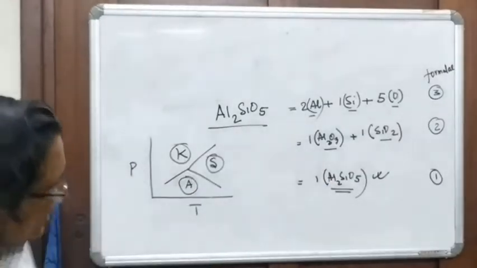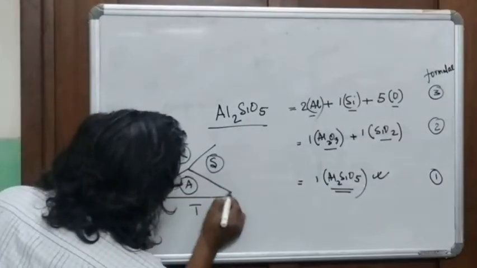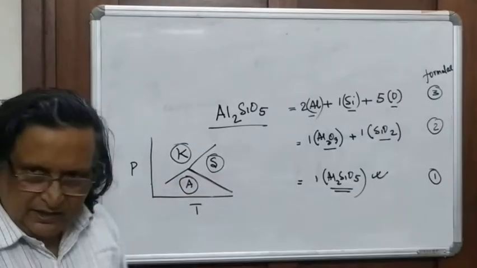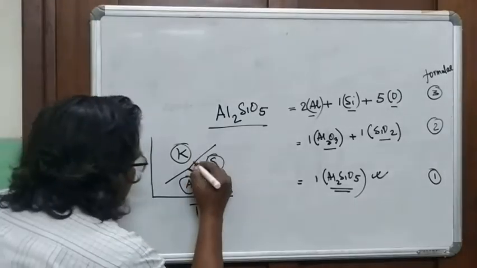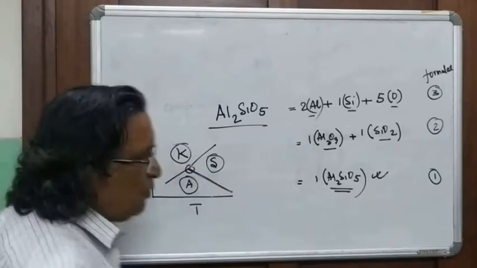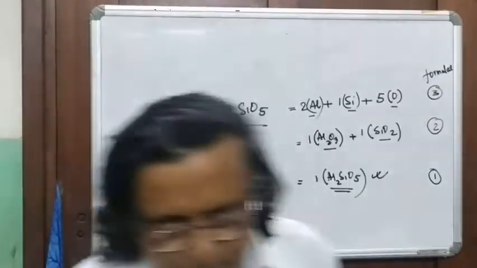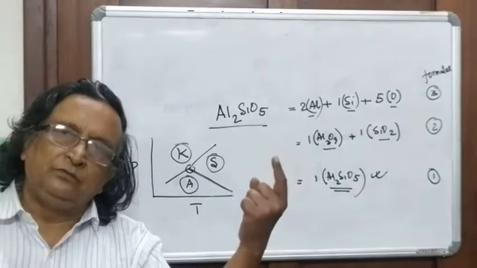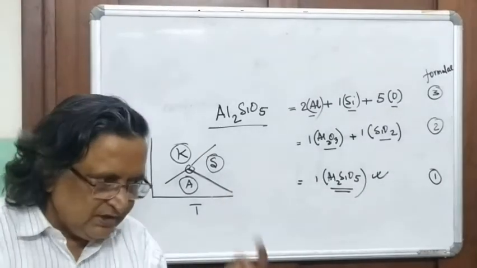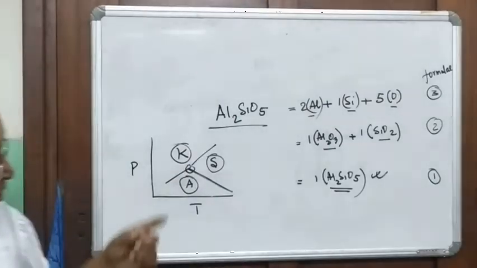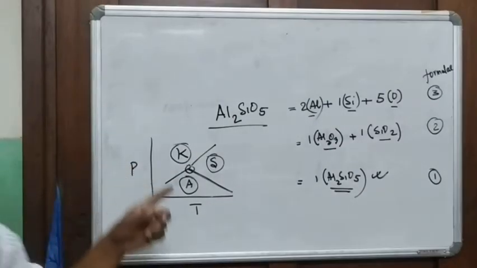If it is andalusite and sillimanite, that means you are lying on this line, andalusite and sillimanite together, along this line it's still one component. If you have kyanite and sillimanite, it's still one component. If you are here, where andalusite, sillimanite, and kyanite, all three should be in equilibrium, the component is still one. Right? That's a very, very important point that I want to make. So this is what is important about system components.